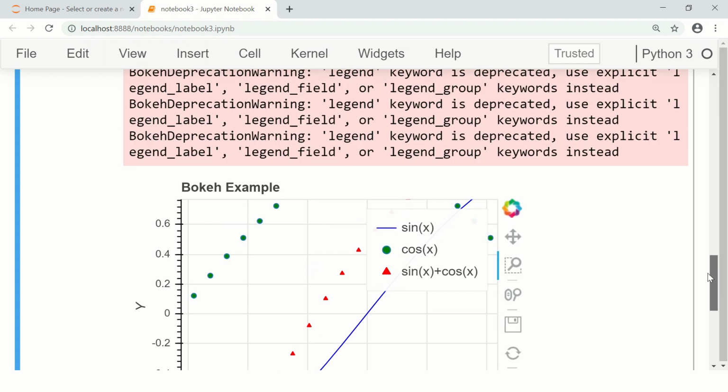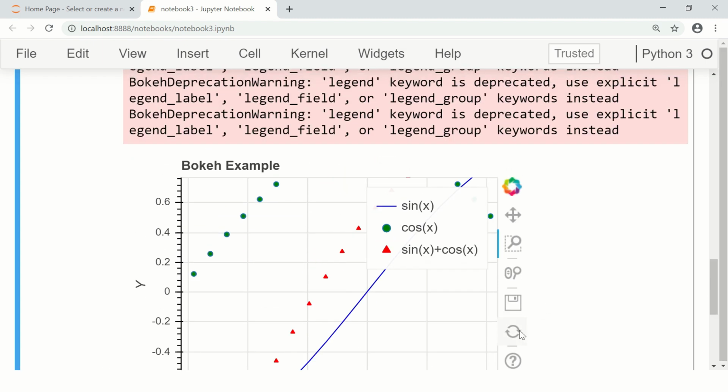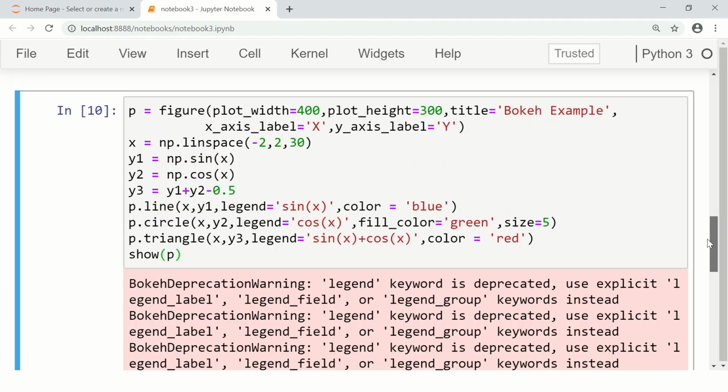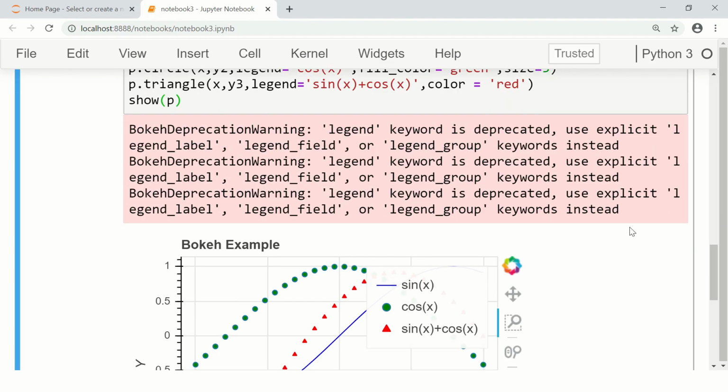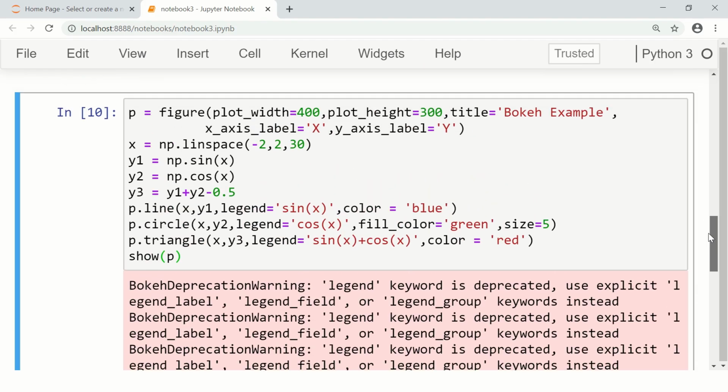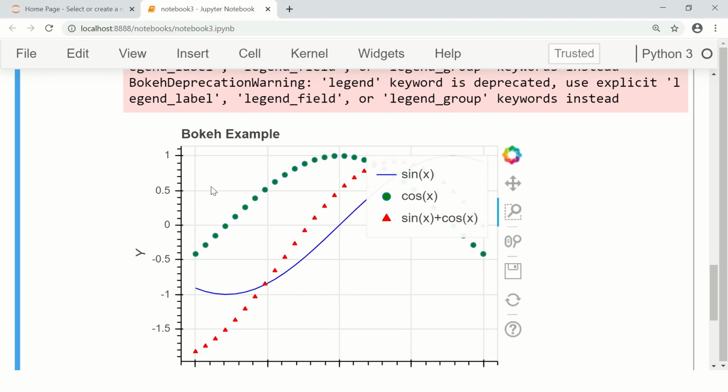And we can reset, and we can set the location of this legend. In the newer versions, I'm using a newer version, and that actually is deprecated, so I have to use a legend field or legend group or something like so, but that's fine. So you can have these multiple plots, very beautiful plots, interactive plots, and all that kind of stuff.